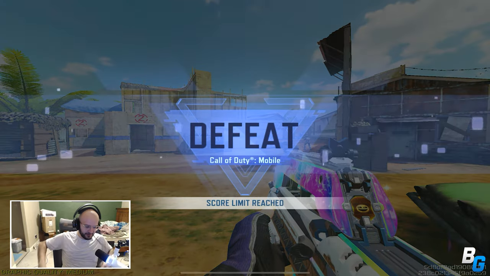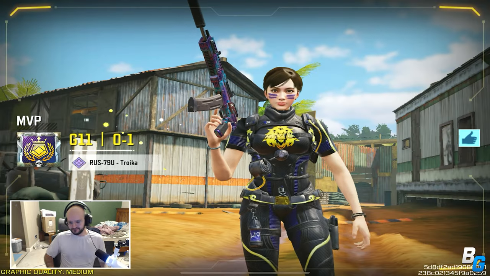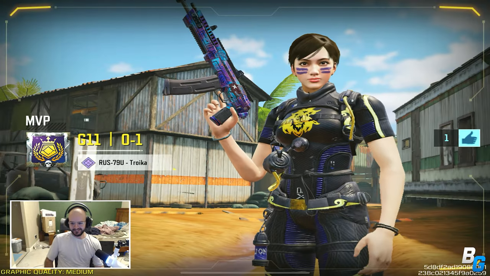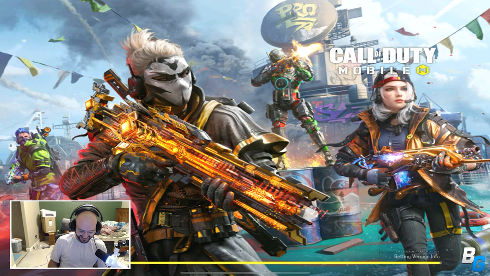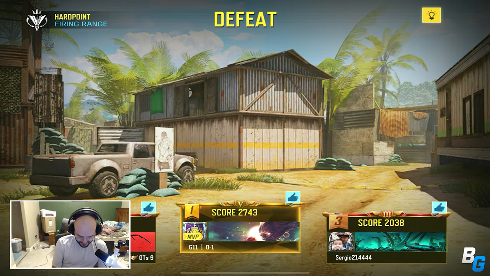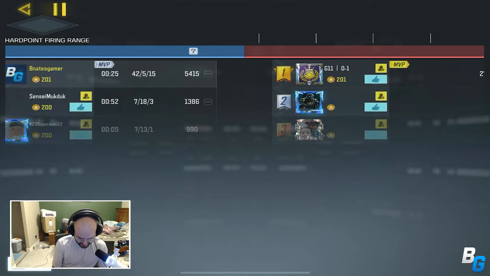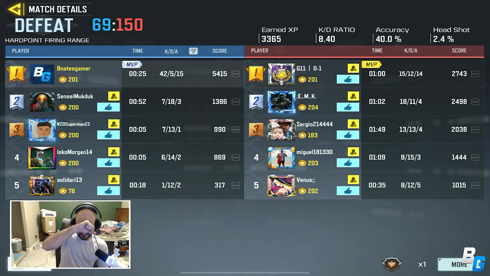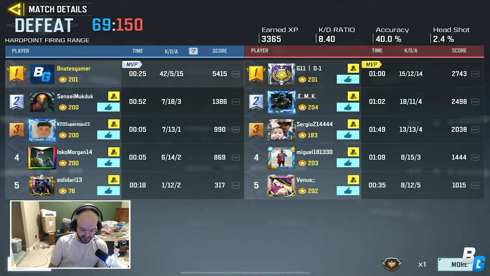Oh, second game in a row where my team is absolute garbage. Oh, well, that was fun. What the heck am I supposed to do? I am repeatedly taking him out of the point. All you guys gotta do is go in it. Oh my god. These guys are level 200.